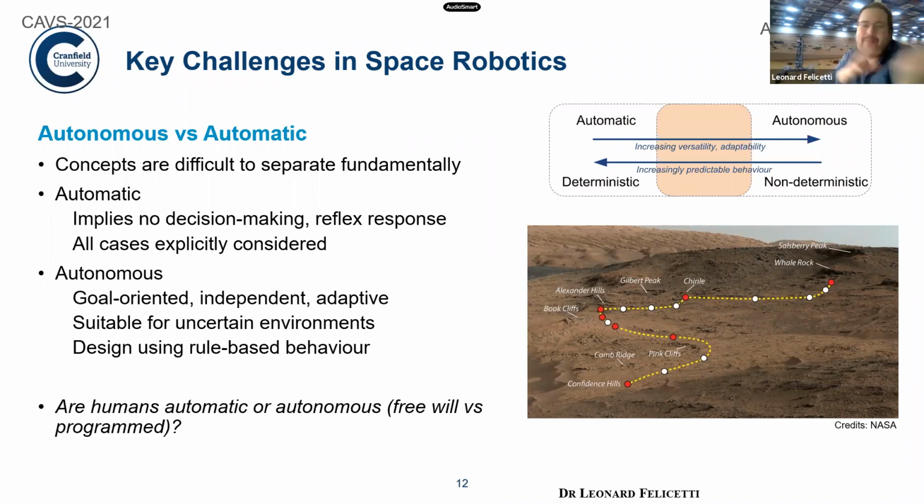we talk about an automatic system. While when we are living in a non-deterministic environment, for example the Martian surface, where we don't know exactly what to expect, the rover has to travel by itself and take decisions more or less autonomously. Of course, in this case, we are talking about the autonomy of rovers, and that's why right now most of the rovers are semi-autonomous. Let's say there is still a little bit of human interaction, but most of the short-term decisions are taken autonomously by rovers, by Curiosity, by Perseverance, and so on.